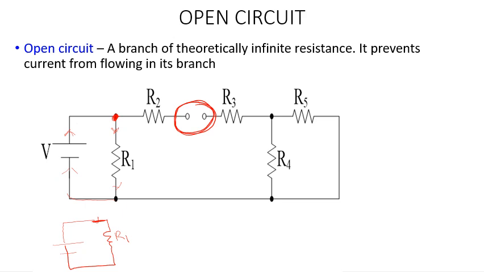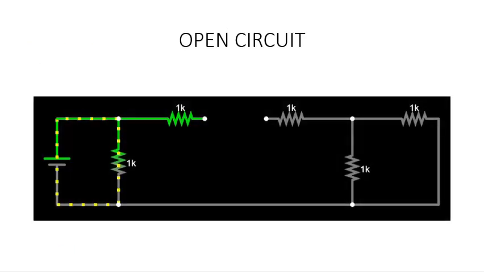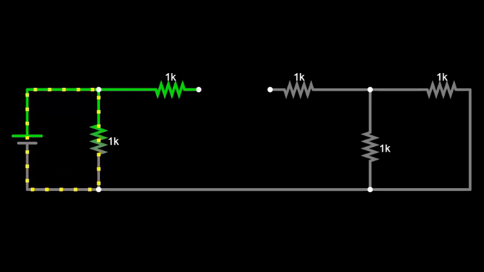You see, the current flows from here then all the way back. No stress, from here all the way back. It doesn't even come here. You see that it doesn't come there because there's an open path. Because when it comes here, the current will be lost, and current can never be lost. So it has to be complete. There's a closed path. Current flows in a closed loop. So that is how it is for open circuit and closed circuit.